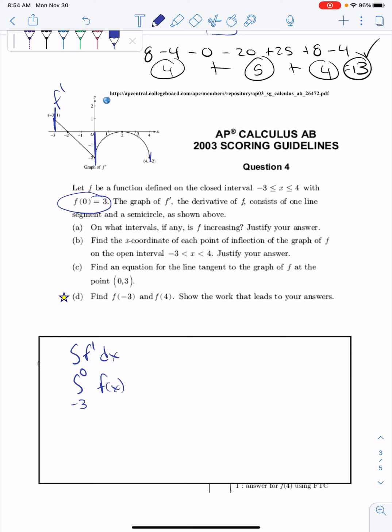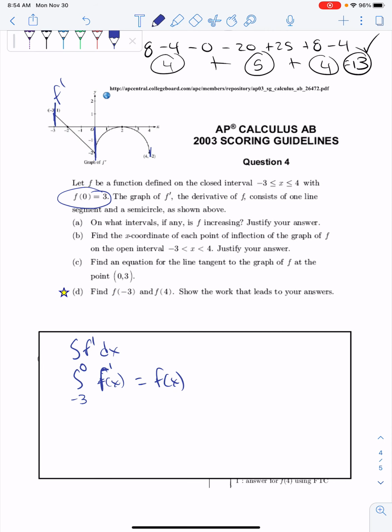So my answer is going to become the derivative. Well, I guess I want to integrate f prime of x, right? So my answer becomes regular f of x, because f of x was the original function, but I have to evaluate that from 0 to -3. Actually, -3 is our bigger one. So we better put 0 is our bigger one, -3 to 0. So what that means is I've got to go f of 0 minus f of -3.